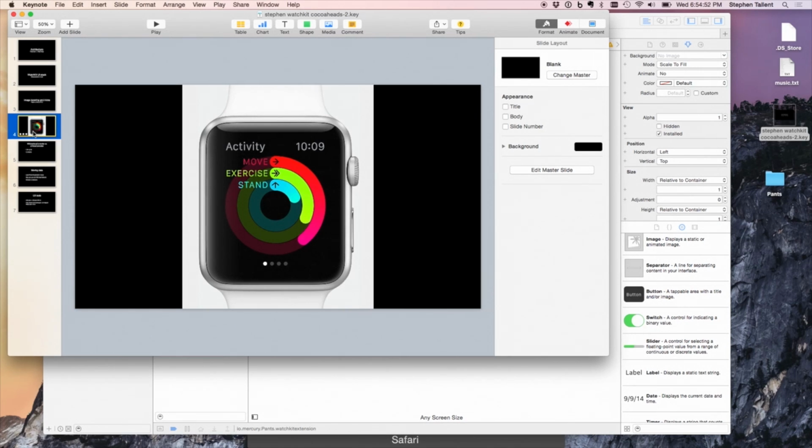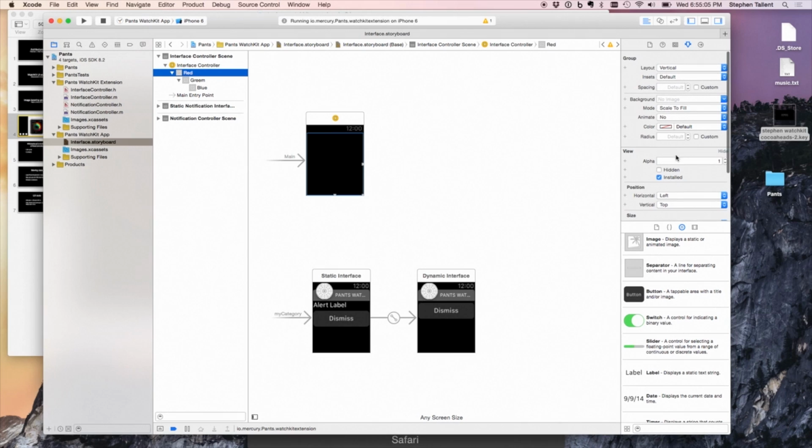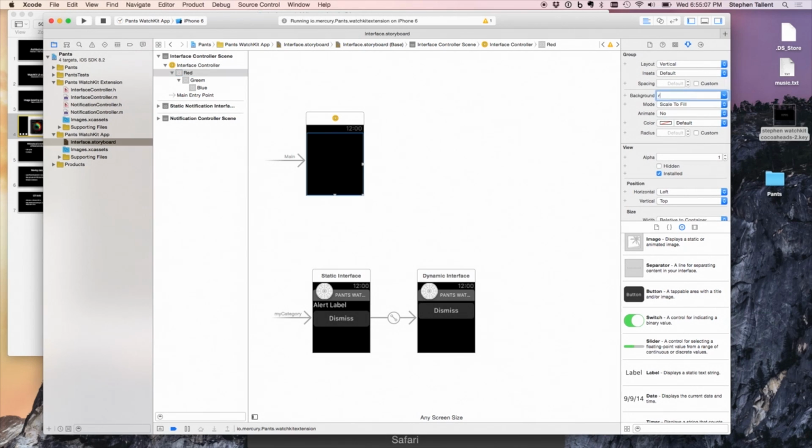Okay, so I now have three animations, each with 60 frames, and they're all called red 1 through 60, blue 1 through 60, and green 1 through 60. So I come in here, and I set the background image. Right here, do you guys see background? So I'd say red underscore. I don't put the number. Okay, all I have to do is say red underscore. Here I'd say green underscore. Here I'd say blue underscore. Okay? Those three are laid on top of each other.